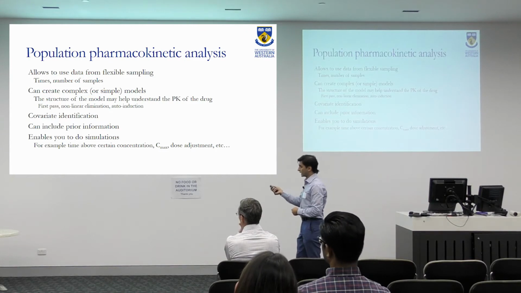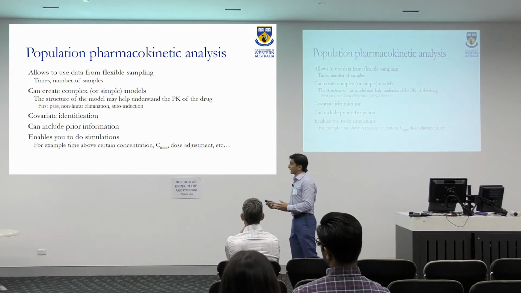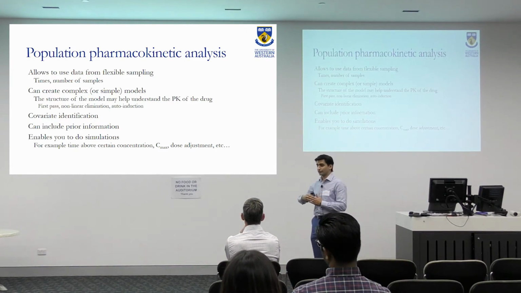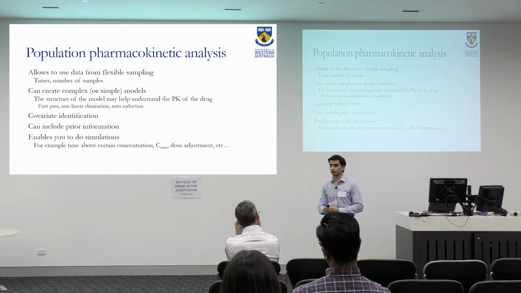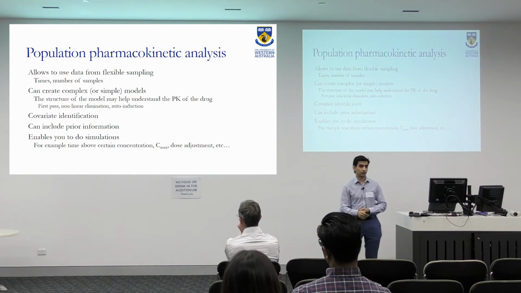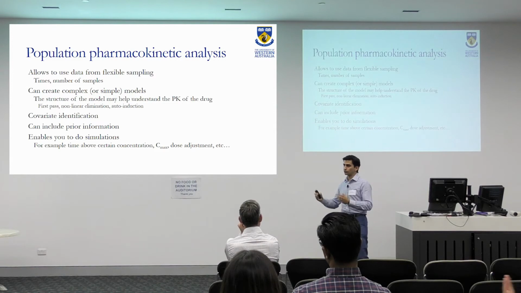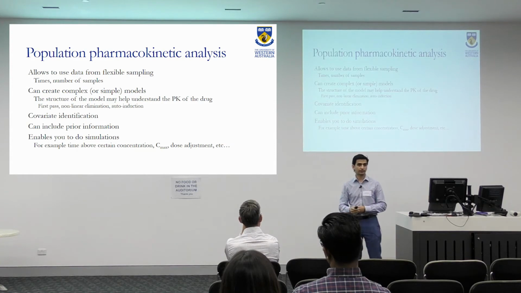The thing I like most about it is that it enables you to do simulations. Of course, anything that you extrapolate from your population is extrapolation, and so you always take it with a pinch of salt. But it can be helpful, as in the example with ARCO, in finding out, well, how high would we expect the Cmax to be? Has that Cmax been reported in the literature previously? Are we concerned enough that we should definitely not go ahead, or is this something that is likely to be okay?